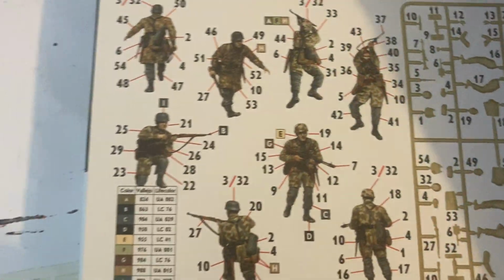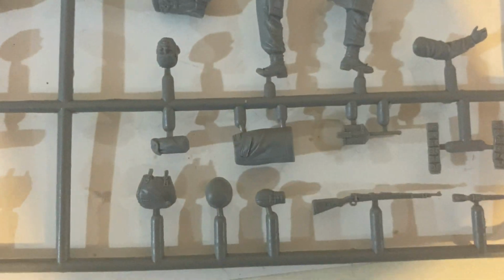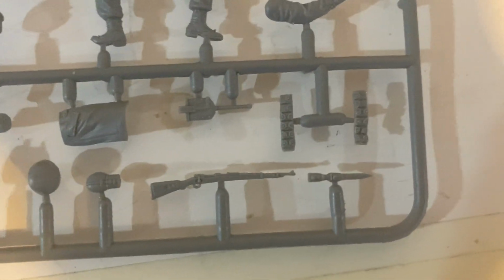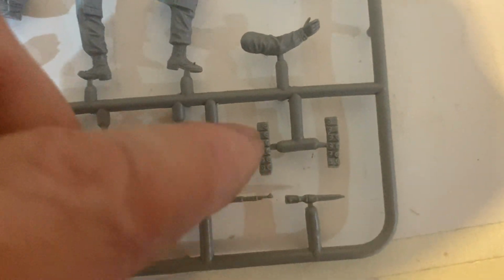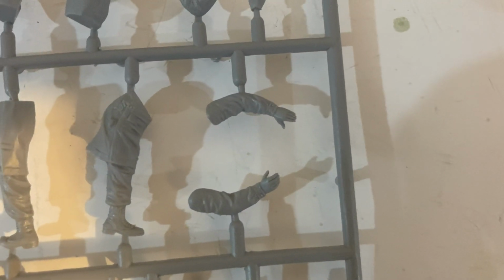Yeah, they seem okay. Let's have a quick look at the sprue. All right, so they are very nice looking little figures. So we get the little helmet. They all get that little pouch thingy. He's got a KAR. All these ammo belts here. I didn't like the daggers, but these bodies are actually pretty good looking. They've all got decent looking heads.